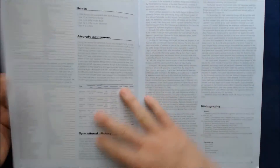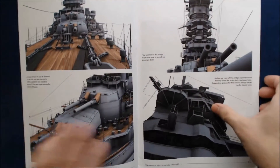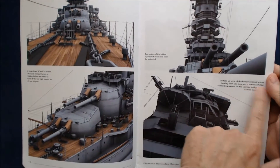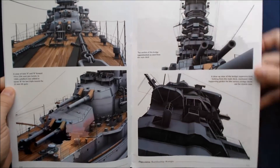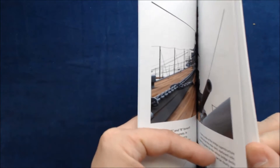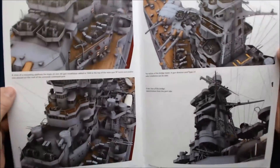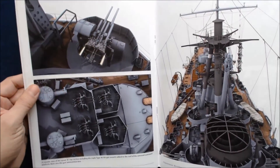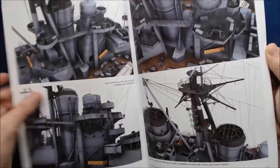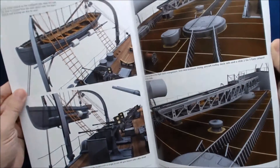There's more information including side views, cut views, aircraft equipment, boats, operational history, and bibliography. Then it goes into the actual CAD drawings, which have little captions for each section. There are lots of interesting angles in this one — they set up different camera angles on the CAD ship. Amazing levels of detail down to the smallest things. There are the anti-aircraft guns, smokestack detail with wiring or tubing over them.